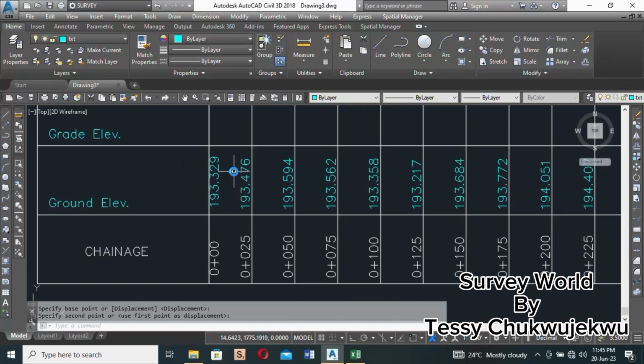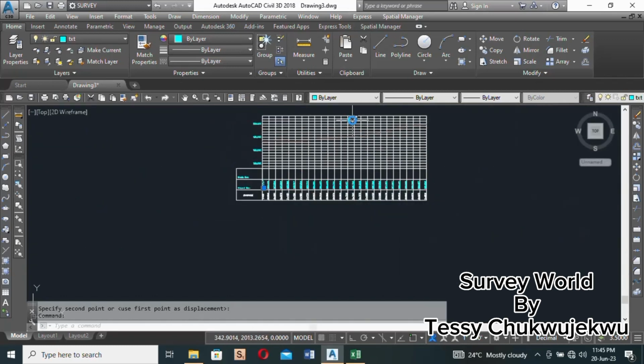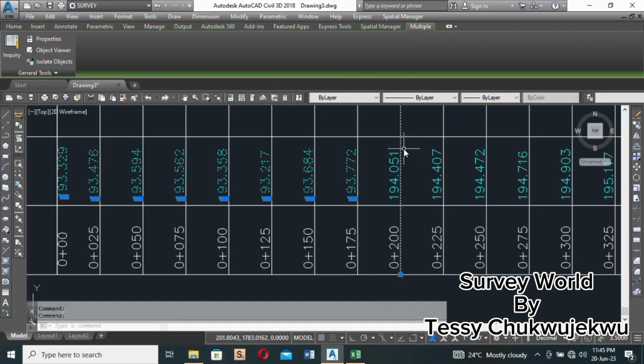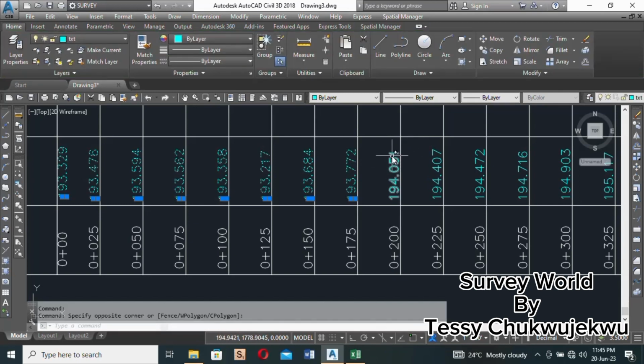So for our elevation, we want it to be the same color as the profile line, the longitudinal profile. So we'll select this one after the other. Like I said earlier, we're selecting one after the other, because if you do select similar, it will change everything to any color you choose, and we don't want it to be like that.